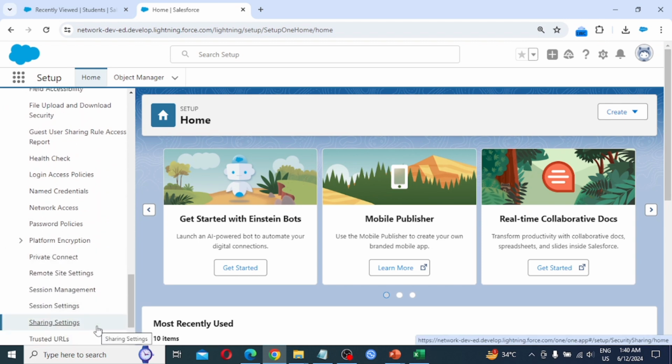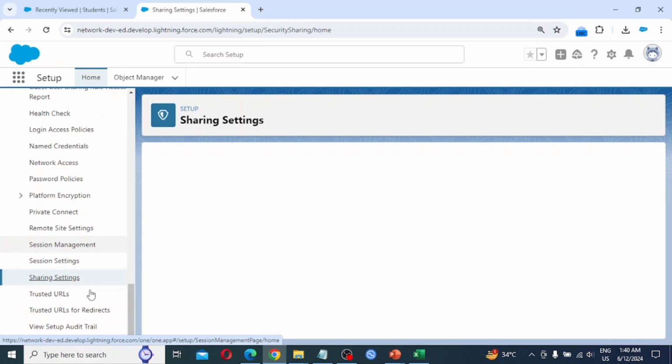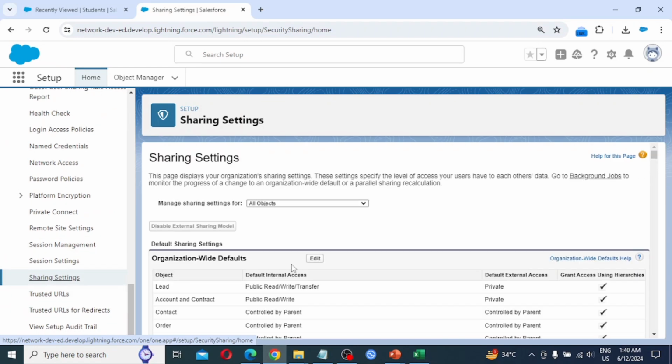Click on Sharing Settings. The object we have to change is the student object. So click on Edit.